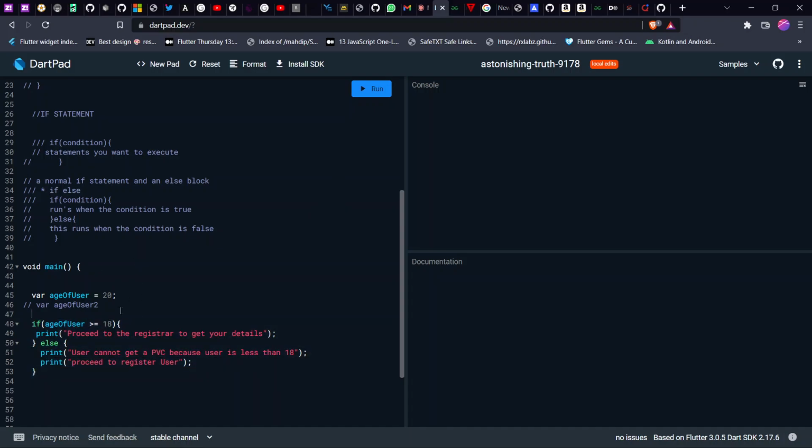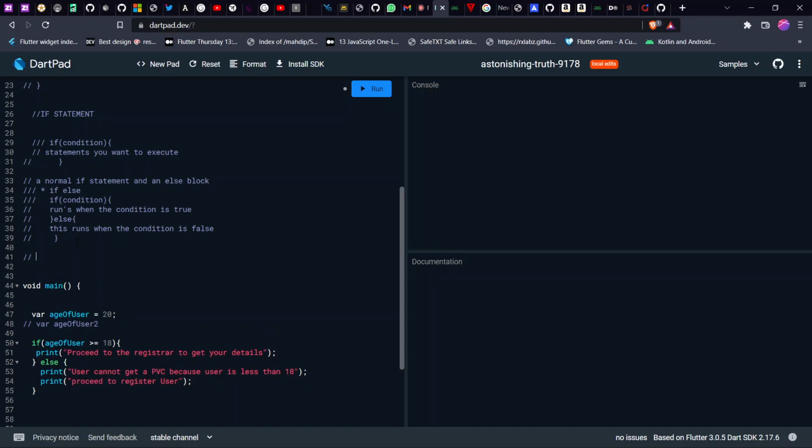Say, for example, we have another condition where 18-year-olds are supposed to visit registrar A, and users greater than 18, that means 19 upwards, are supposed to visit registrar B. This particular control statement does not cater for that. So that's why we have the if else if statements. We are basically just adding another if statement, just like normal casual English.